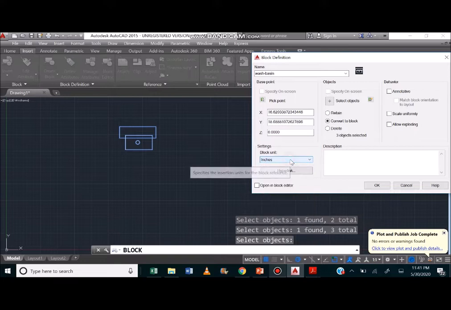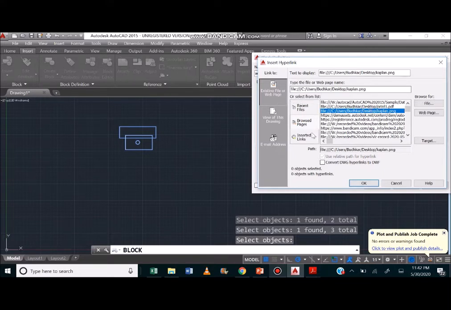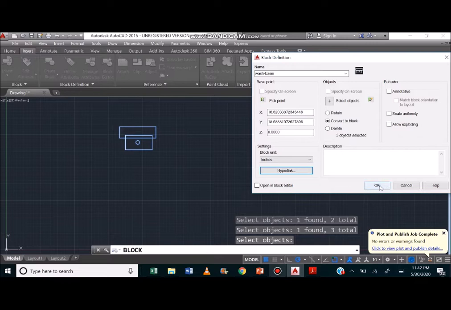Okay, after that block unit, you keep whatever unit you are using in the AutoCAD only. This hyperlink means you can link this to some image also. Say for example, this block is some symbol of a railway station. Suppose I am clicking on this block, I want that when I am clicking on one block, a photo of a railway station should appear. So for that purpose we can also insert one JPG file also along with this. Maybe this Kaplan turbine, which I showed just earlier, that you can insert. So right now we won't do these things. Okay, so these all options are there for creating the block. So I will click on OK.